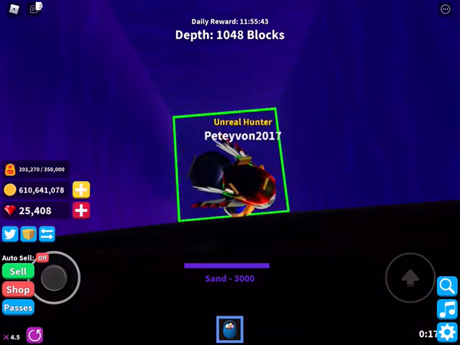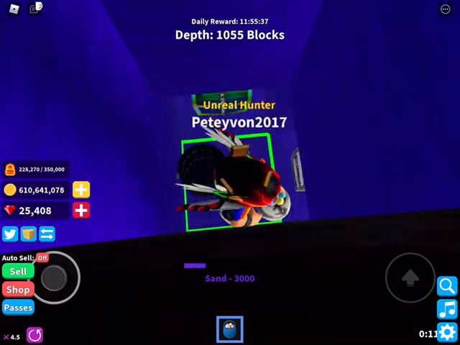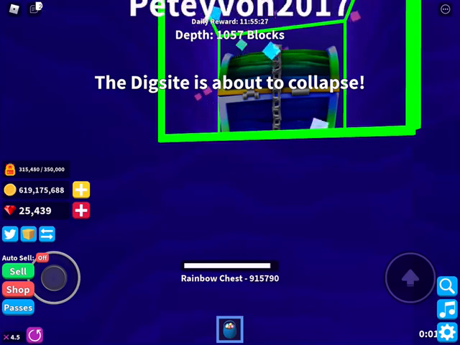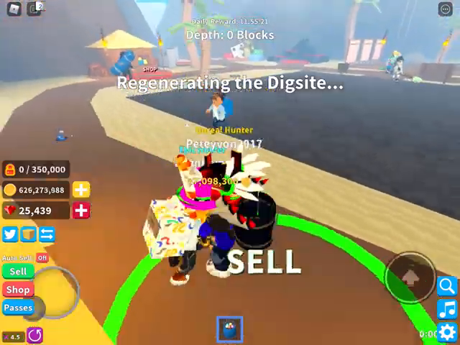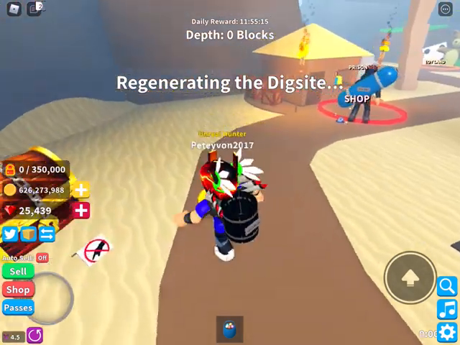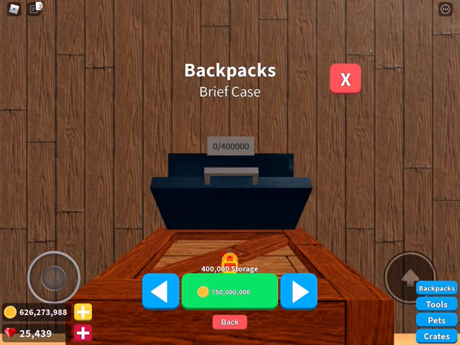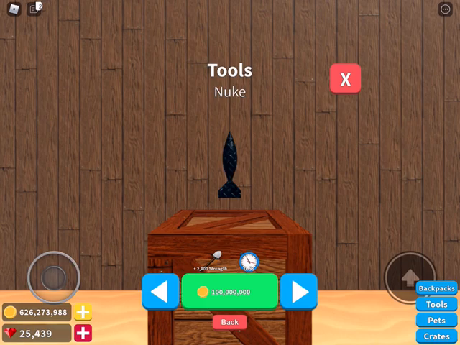Okay. I love this game. It's so relaxing. Dice chest. See? Gives you like... Ooh, another rainbow chest. No, the dig site! No! Collapsed on me. What is that? Is that a frog? Okay. No touching. What? It gave me stuff. Whoa! 100 million?